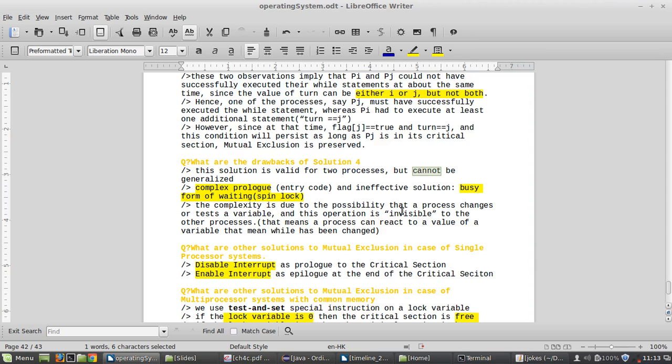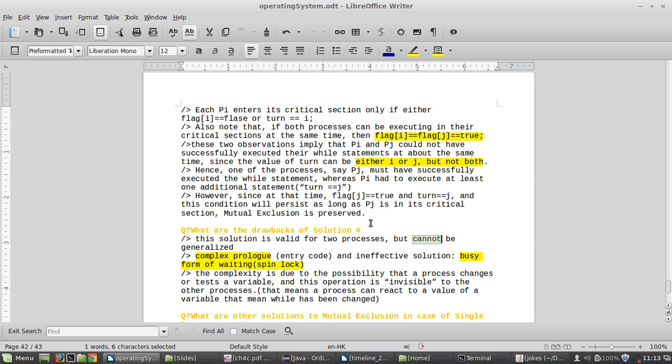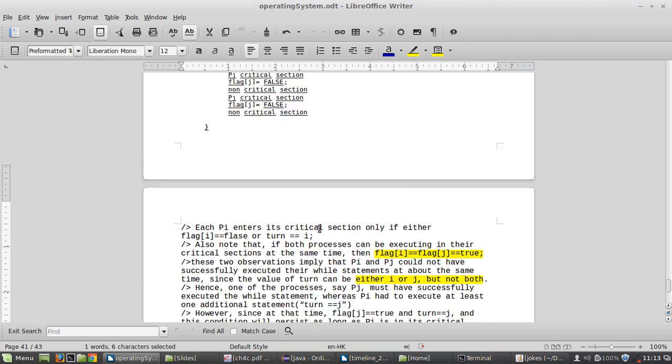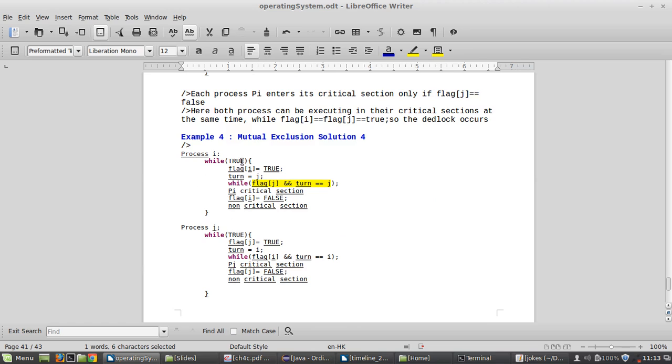And the complexity is due to the possibility that a process changes or tests a variable, and this operation is invisible to the other processes. That means a process can react to a value of a variable that has been changed. Okay, this was all to explain the complexity that occurred due to the busy form of waiting, which is all due to the operation being invisible to other processes.